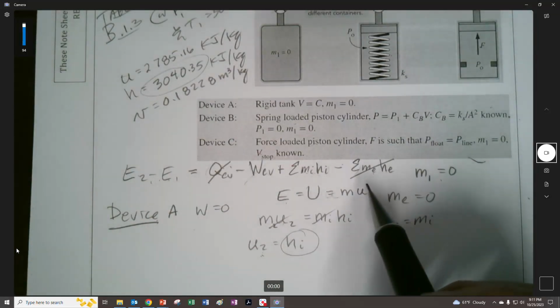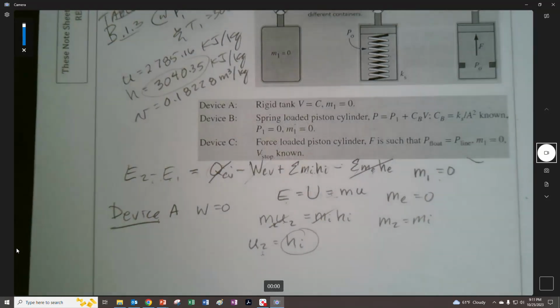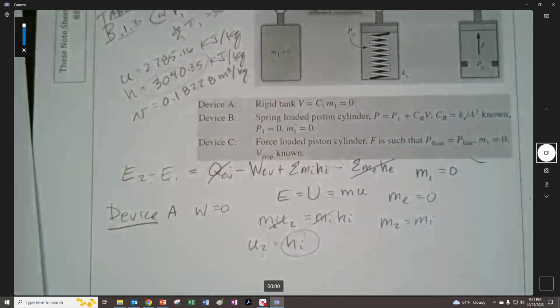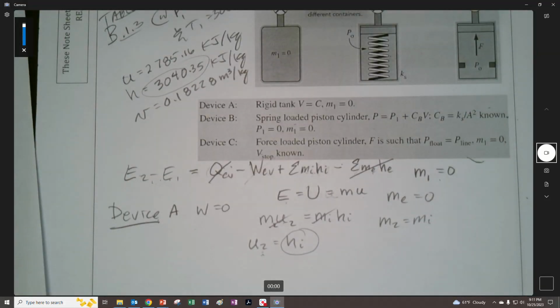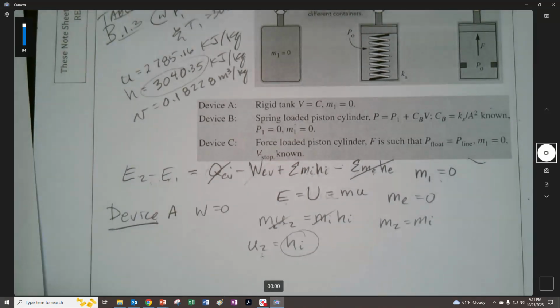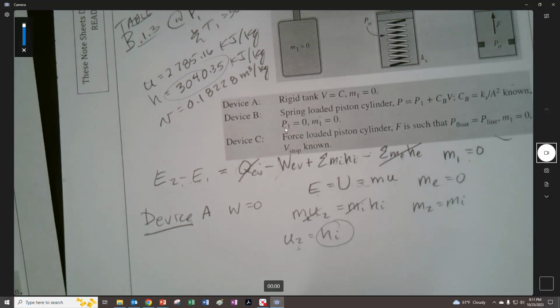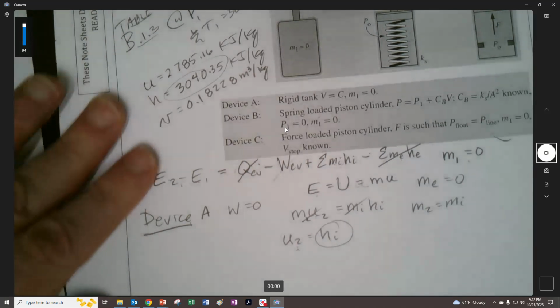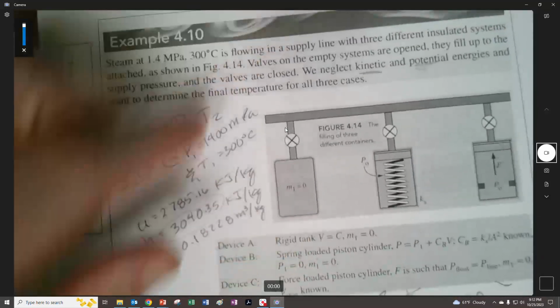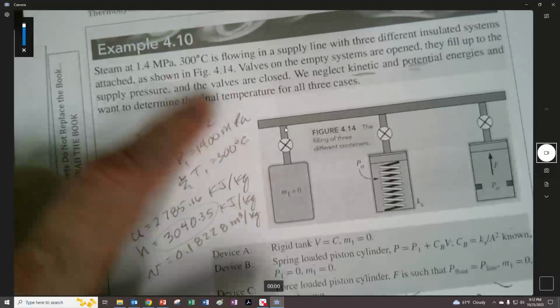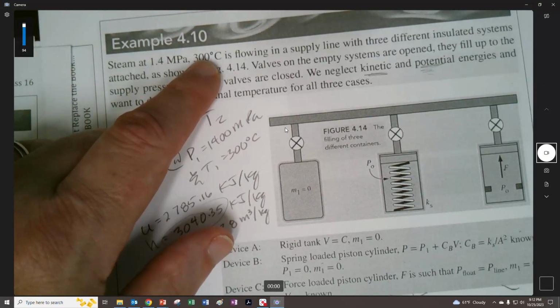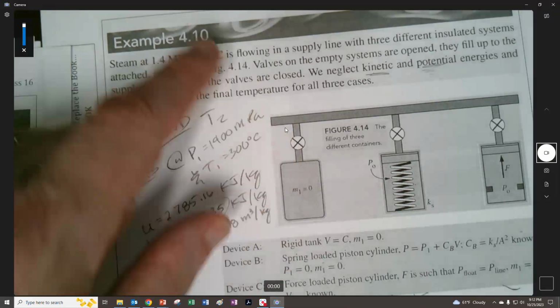So what we could do is just look it up. Let's go and I guess I can open up my book. Sure, I own a book. It's not a great copy, but it's a pretty decent book. Okay, so we don't know if it's superheated or not, but let's just take a guess that it's superheated and look that up. And we're going to assume it's going to come to that pressure. They open the thing up, they let it fill up, and then they close it, so it's going to come to that pressure. But we don't know what's going on with that temperature. We let it come to the pressure, but we didn't let everything stabilize out.